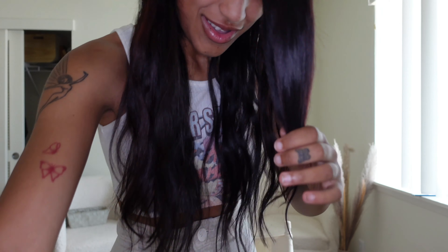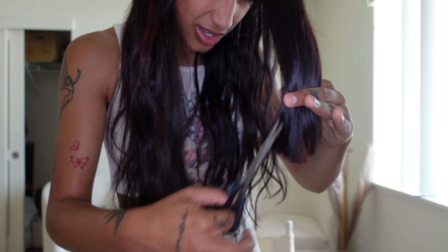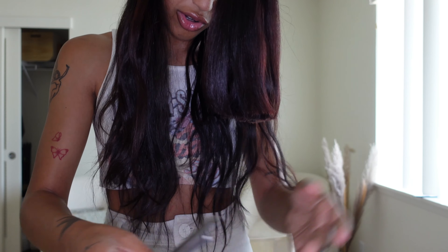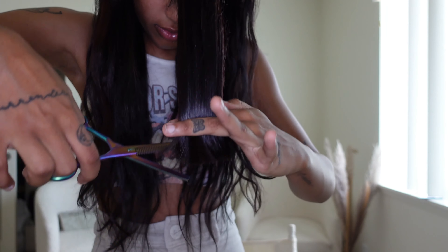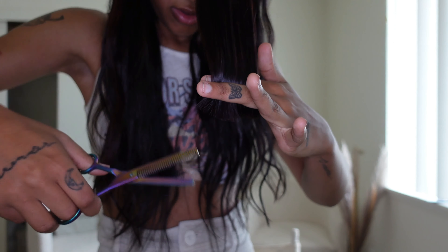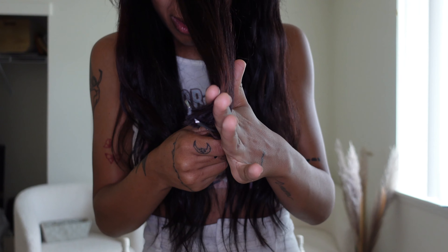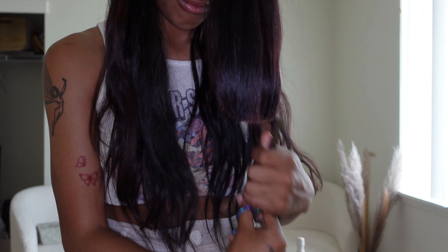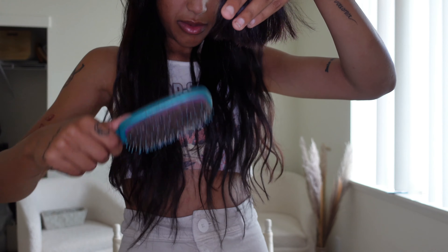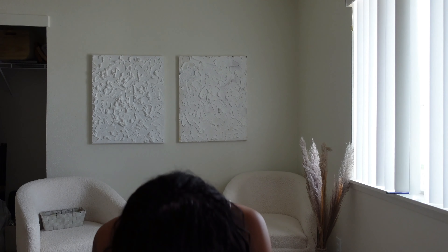Okay, next little rat tail and we're just going to snip it. This is not working — these things, I don't even know if I'm using them right. They're like shears. Apparently I think these are supposed to help with doing this — I don't know. Am I cutting off stuff? I think I am. Should I flip it around? It's going okay — it's pretty blunt but it's not too bad. Take this out, show me what you're working with.